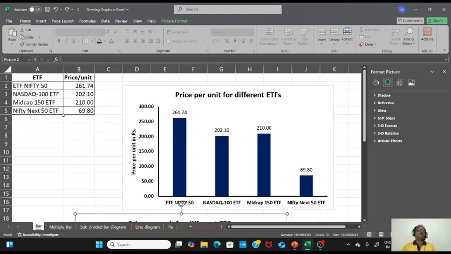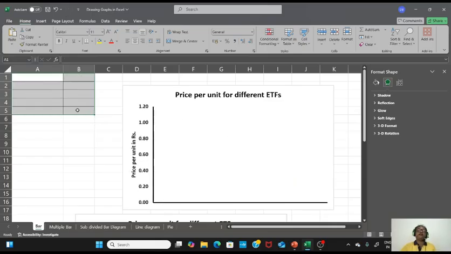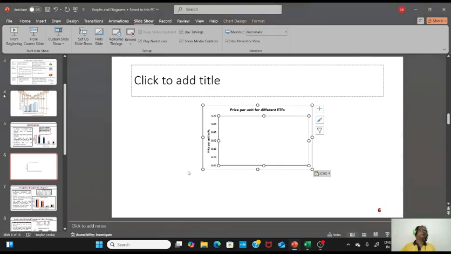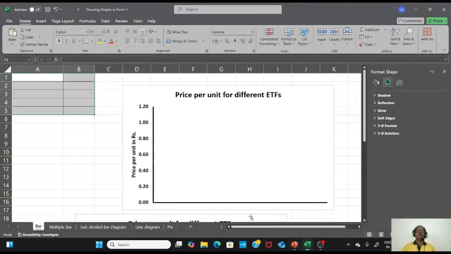Let me show you one thing. Now here I delete the data. I delete the data, and the graph is not there. Even the x-axis labels are also not there, because I have deleted the company names too. Come to PowerPoint. You see the graph is not there as well, because they are connected. Now if you go to the presentation without watching this video, then your presentation is doomed. How can you recover from here?